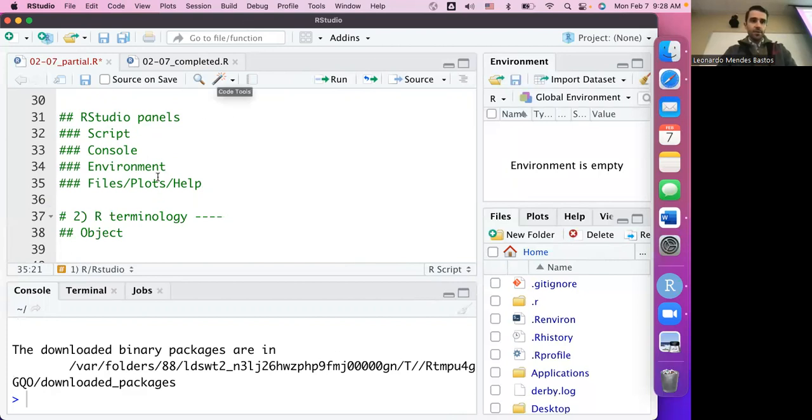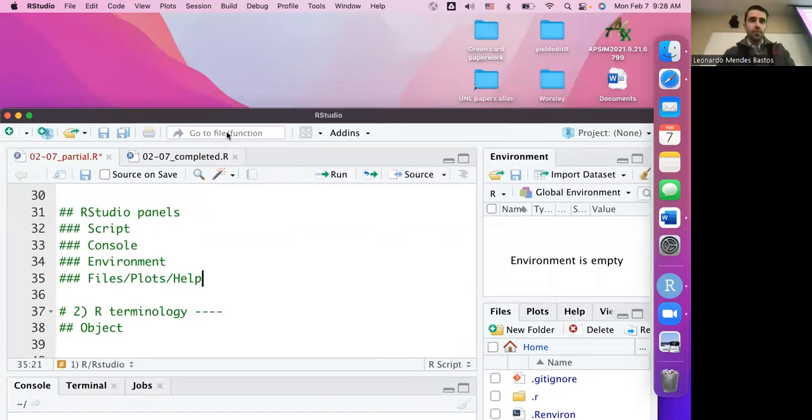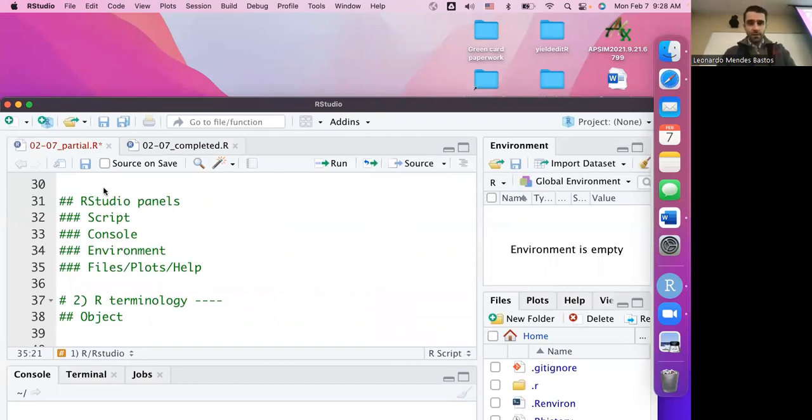Dr. Bastos, is script a good name for it? Yeah, we can call it script. What we're working with right now is an R script. We're going to be exposed to a different type of code extension later when we use Markdown. But for now, because it is .r, this is an R script. That would be the way that we refer to it.